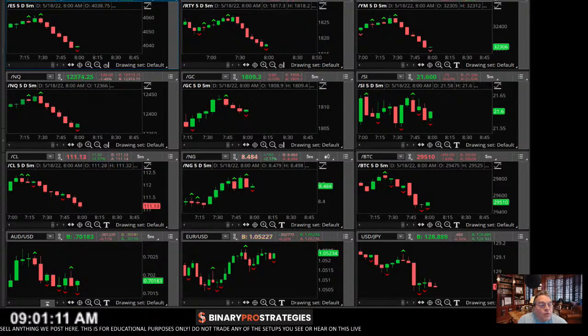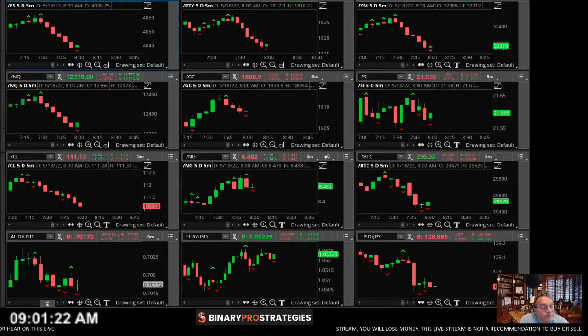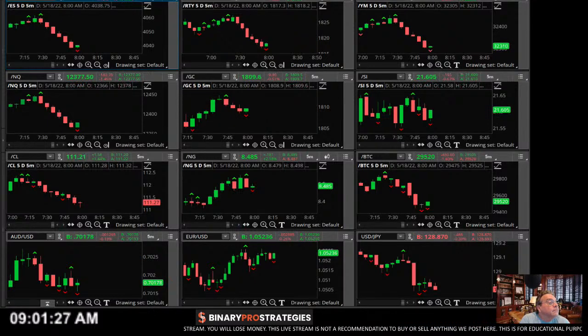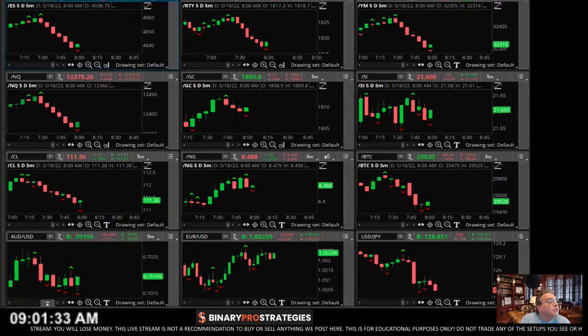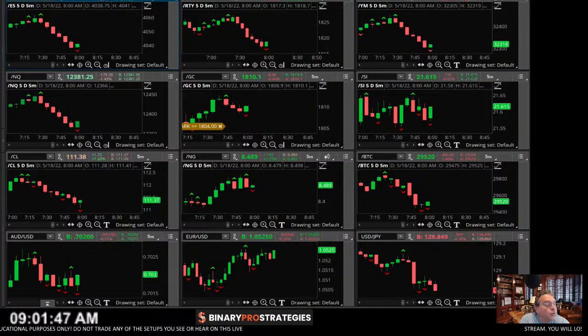So we have a short on the gold. Our profit target, now the short on the gold is going to be anything above 1808. And that first profit target is going to bring us down to 1804. 1804 is going to be our profit target. And if we don't hit our target and need to reverse, we will reverse at 1816.